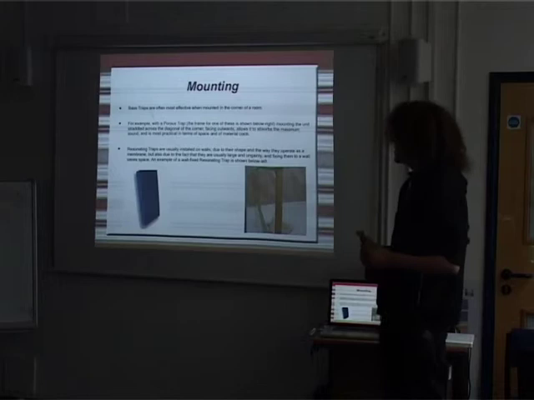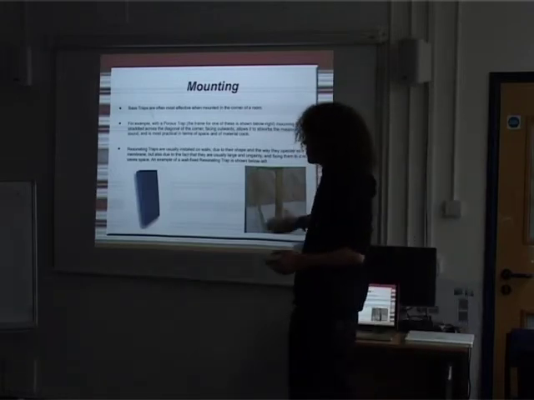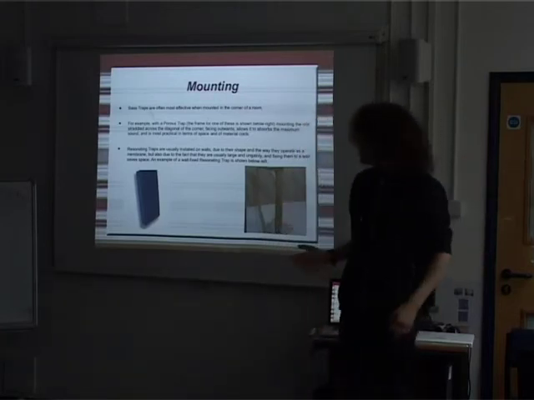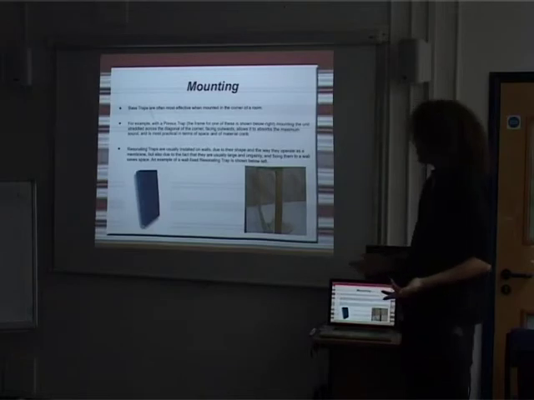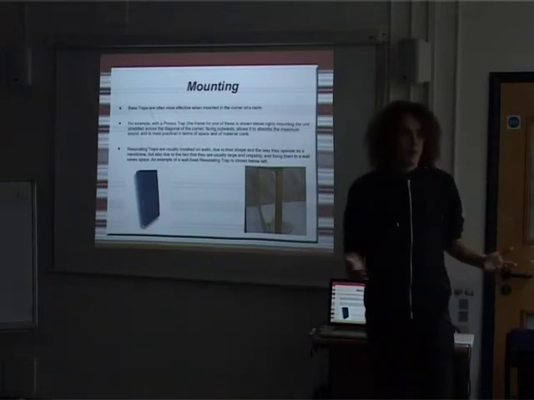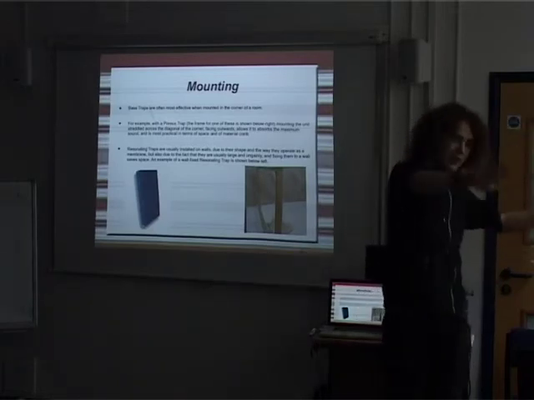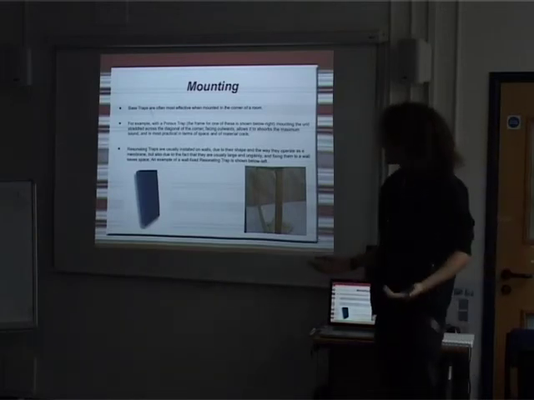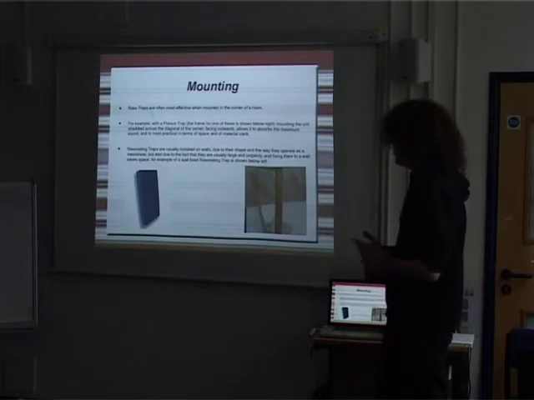Bass traps are often most effective when mounted in the corner of a room. This one here, for example, would be across from here to here on a diagonal. This is partly to absorb the maximum sound rather than it being faced one way and some sound being reflected off, but it's also because it saves space and is more practical when you're thinking of soundproofing a studio.